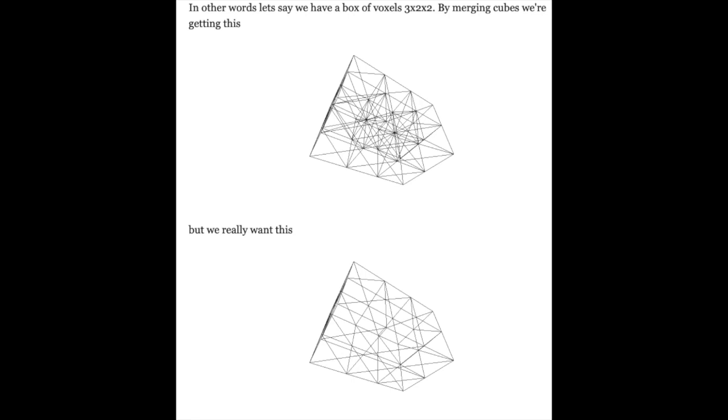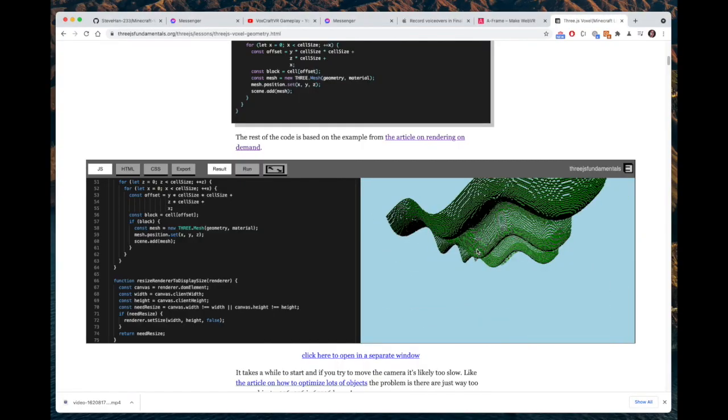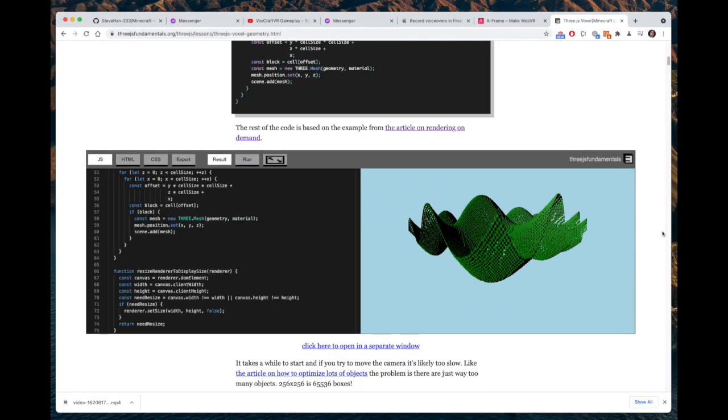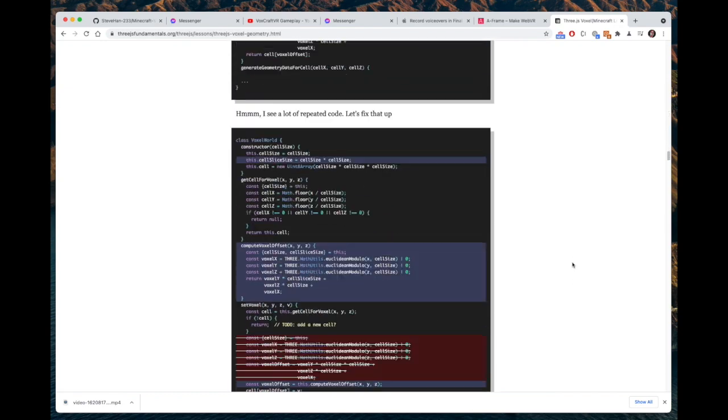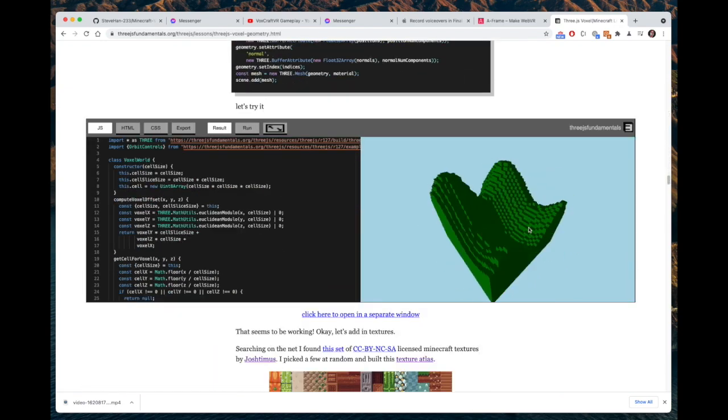I cannot just draw every single block as a separate block. As you can see in this picture, if you draw every single block like this, it will show all the faces, but what we really want is just the outside contour of the whole chunks of blocks. Right now I only have several blocks on the scene, and that's fine, but if I want to generate the whole Minecraft world, I'll have to make it a lot more performant.